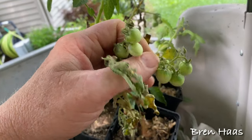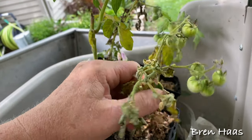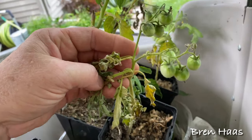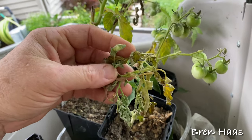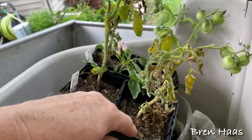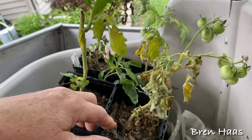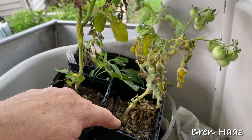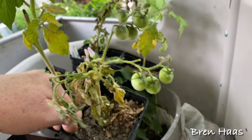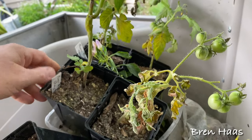I actually put water in the bottom of the little trays and leave them for over a week in hundred-degree weather. Look — they're doing not so bad! What I'm going to do is clean these up a bit, prune a few of them back. I've got a whole bucket here, give them a little more love, and then we'll have tomatoes well into October because I'll end up moving these into the dome. Even in those conditions it's still producing — there were some aphids on the leaves, but look, the tomatoes are still growing. I'll get in here, clean these off, prune them back, give them some watering and some sun out here in the mid-80s humid late July Ohio weather.